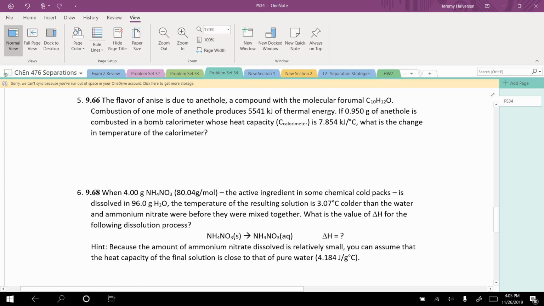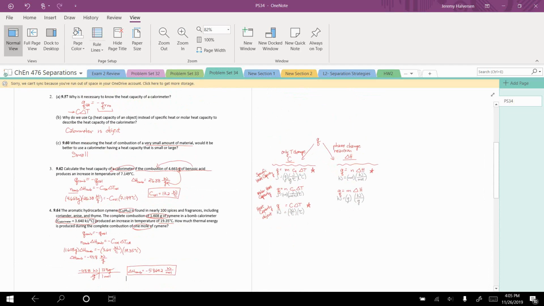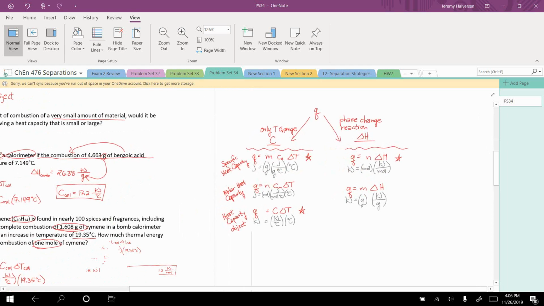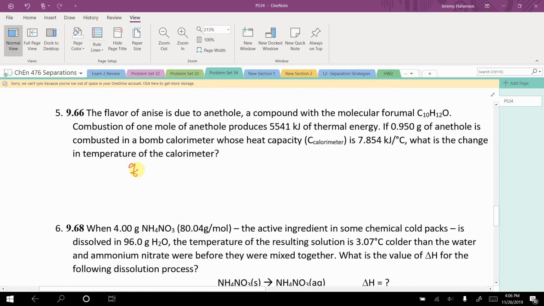All right, hopefully you're starting to notice that calorimetry is just like what we were doing on problem set 33, but it's only like one type of problem. It's one specific scenario where you're running a reaction in the object that's changing temperature. So we've got Q of combustion. I'm going to put the negative over here, just mix it up. Equals Q of the calorimeter. So negative Q combustion equals Q of the calorimeter.